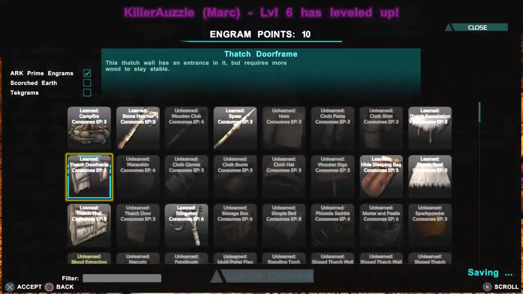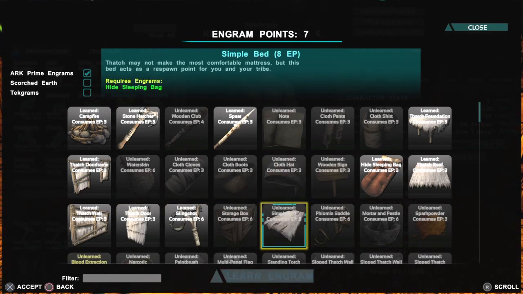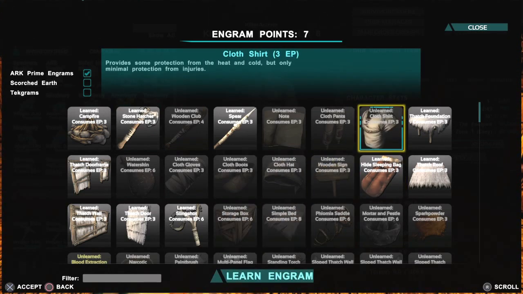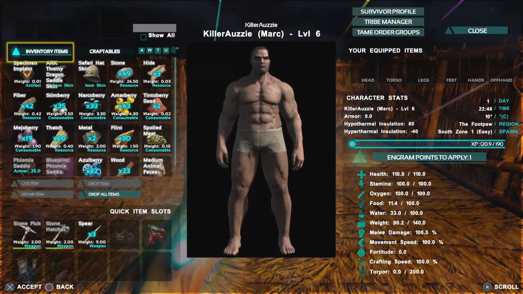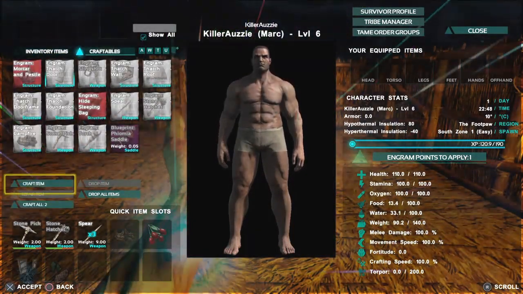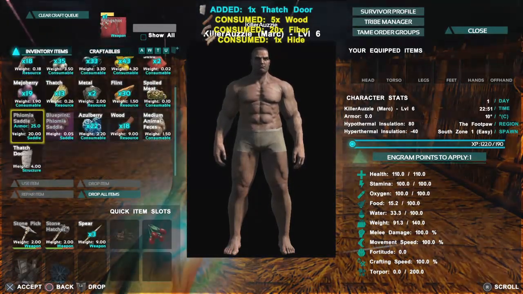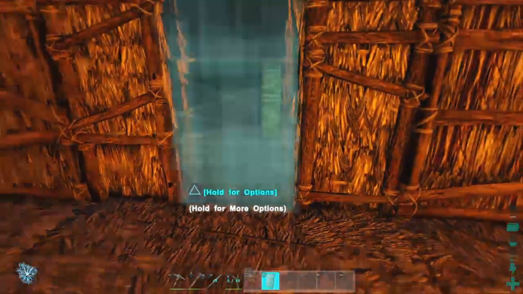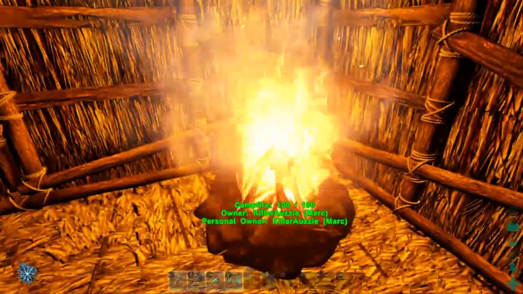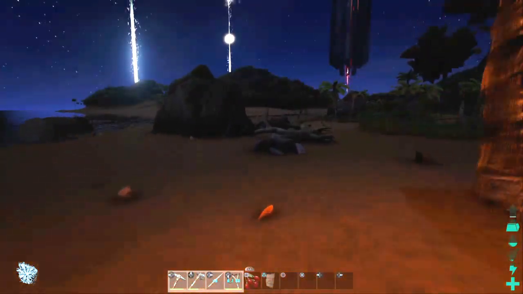Level up. Look, more weight might be good. We can now build a door. Build a bed. Build narcotics. No roof, but hey ho, it's a start. Alright, let's go tame a dodo, and hopefully not kill it.